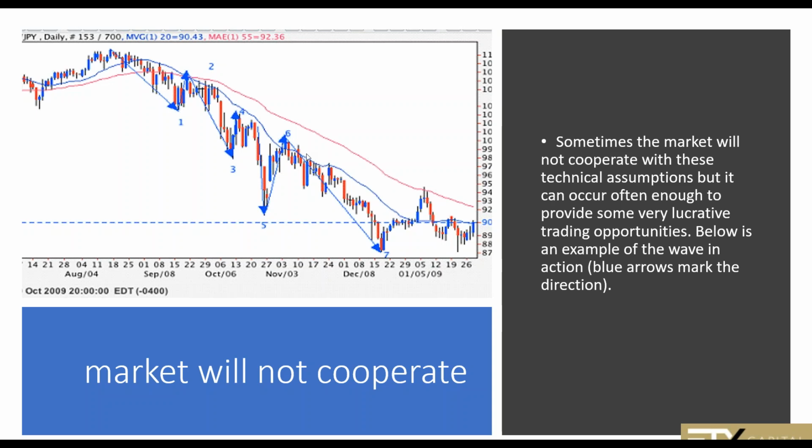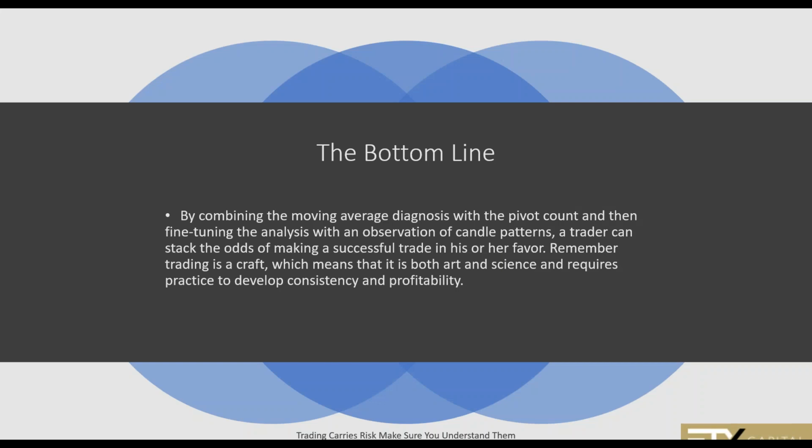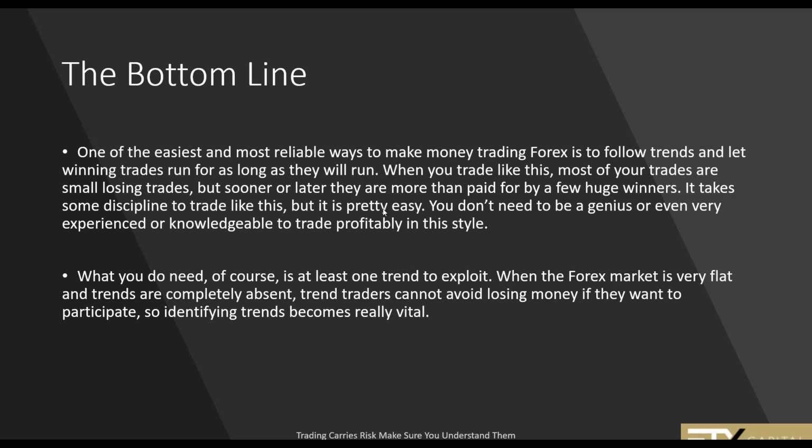Again, this is a different class on understanding waves and swings. But by combining moving average diagnosis with pivot count, and then fine-tuning the analysis and observation maybe with candlesticks, a trader can stack the odds of making a successful trade in his or her favor. Remember, trading is a craft, which means that it is both art and science and requires practice to develop consistency and profitability. The bottom line is one of the easiest and most reliable ways to make money trading Forex is to follow trends and let winning trades run as long as they will run.